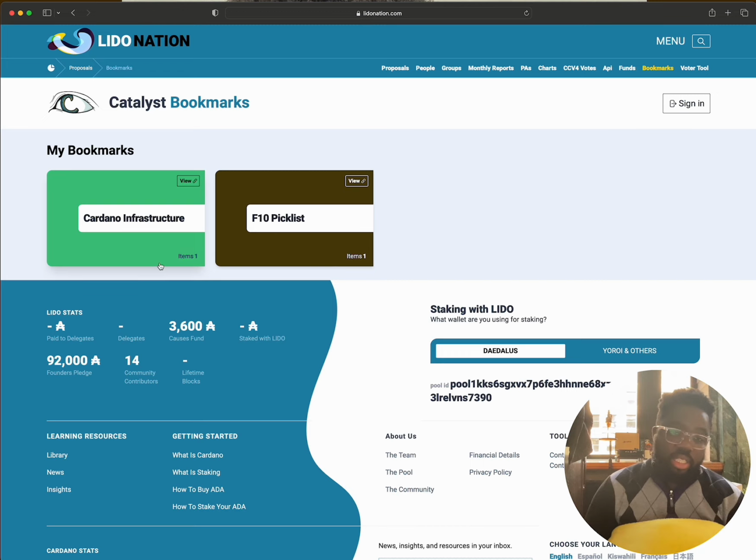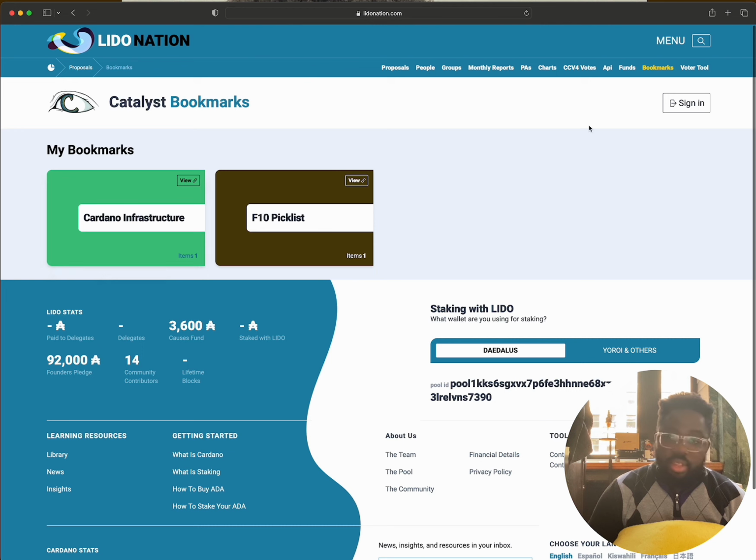Other fancy features will come later, like being able to pick what color this is. We did the color thing just to help you, maybe you have shades of green, different buckets of proposals with subcategories. I don't know how people will use this as their research tool, but we thought the color would be a fun thing to add.